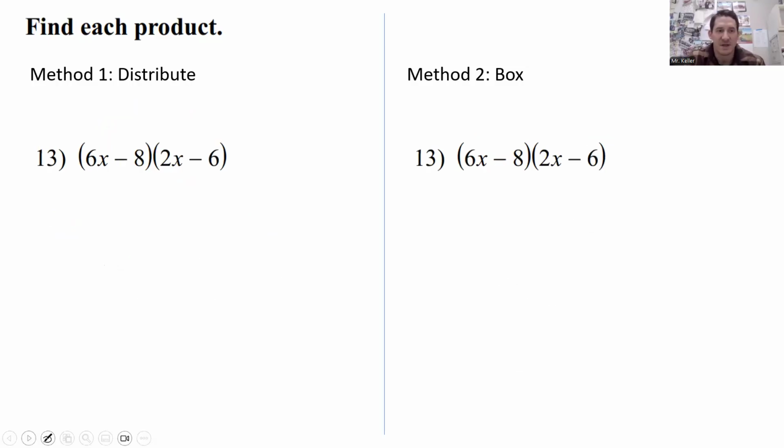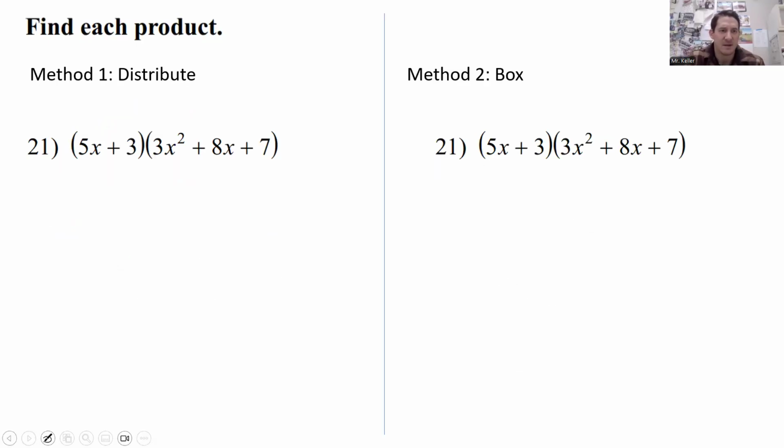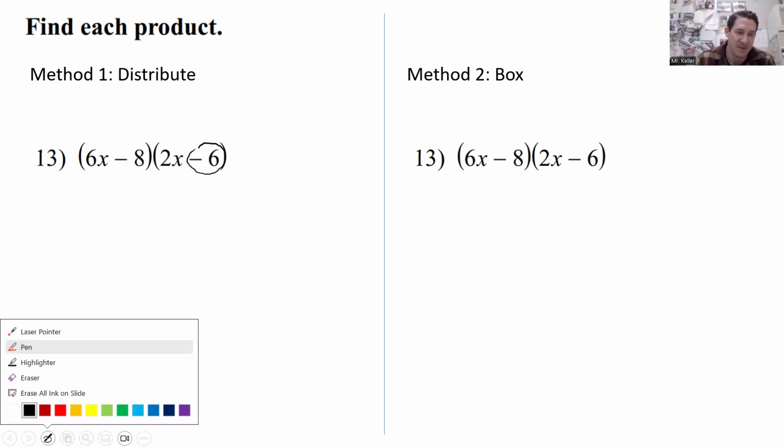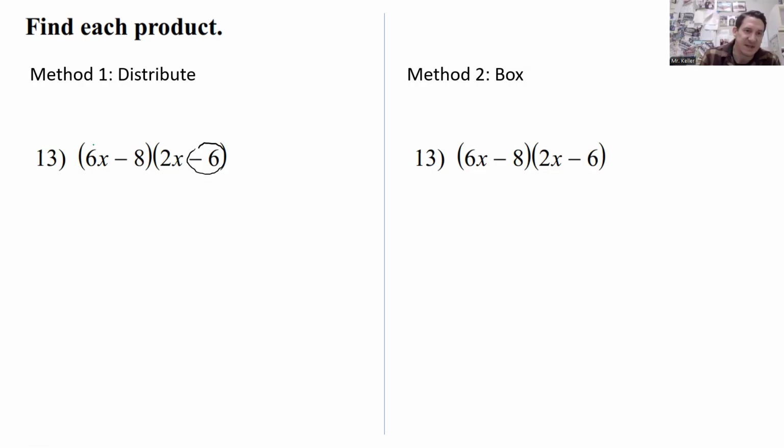We are going to, let me see. Yeah, we'll do this one. It's important to keep track of the negatives on this. So when you're distributing, remember this is a negative here. So treat that as a negative 6, and then that's going to be negative 8. I'm going to do something with that in a minute. But let's distribute the 6x first.